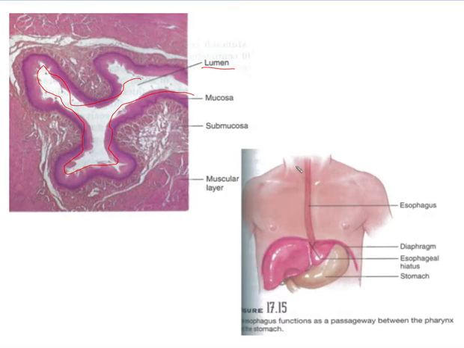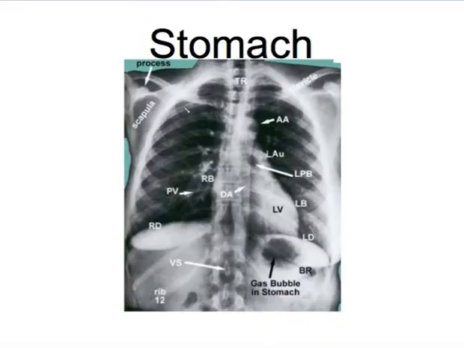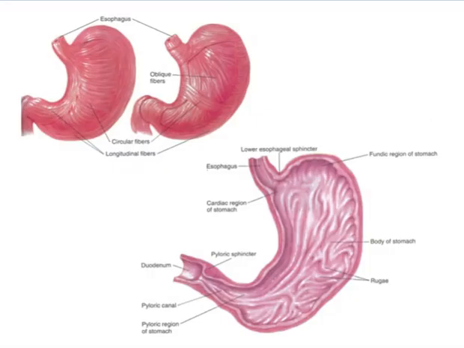Here is a scan, in which the dark regions indicate air, essentially. So these two regions here are your lungs filled with air. And then this black blob is showing a gas bubble inside your stomach. It's, again, filled with air. There's not a substance there to show back on the scan.